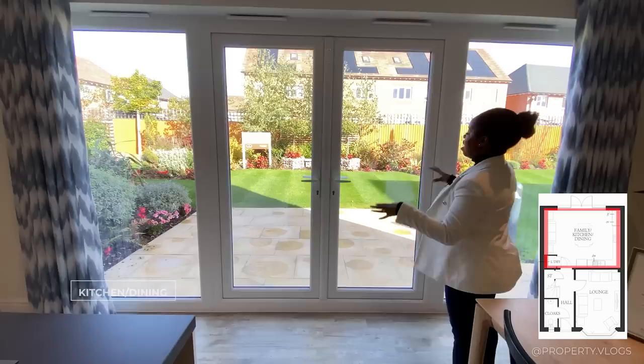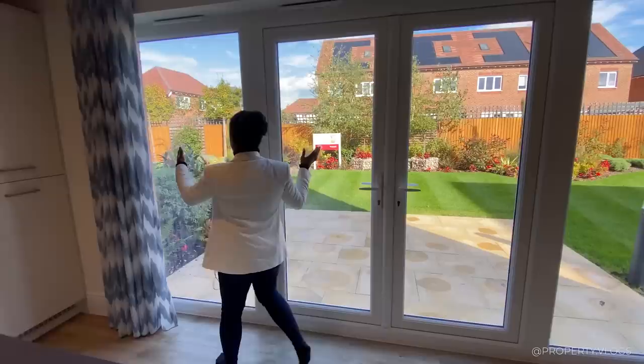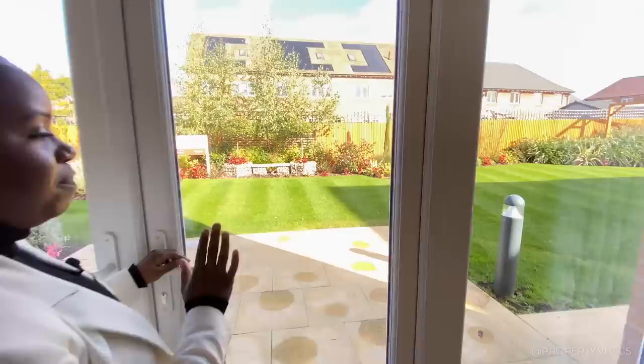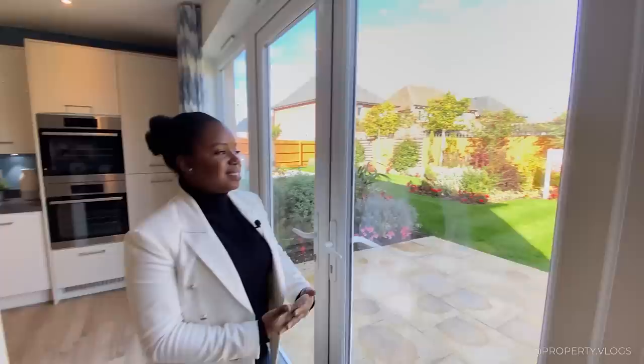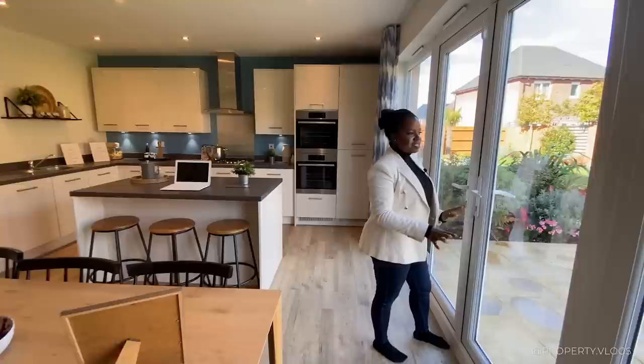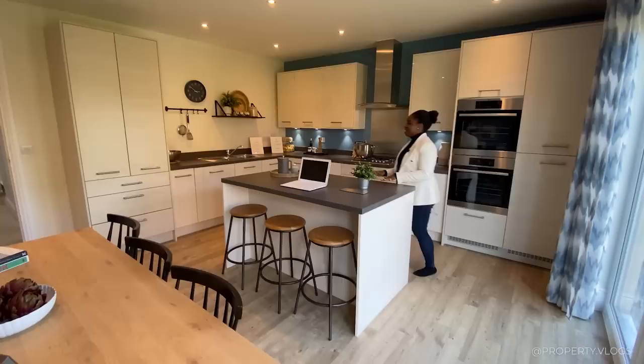The dining area has almost wall-to-wall large UPVC windows that open towards the garden — very generous, like a picture window that really opens the back of the house. You don't often see this large an expanse of glass. Unfortunately we don't have garden access today, but as standard you'll get paving and lawn. This is a show home so the landscaping has been upgraded with stunning shrubs, plants, and lighting features — the actual house would come with lawn and paving, with a fence between neighbours.